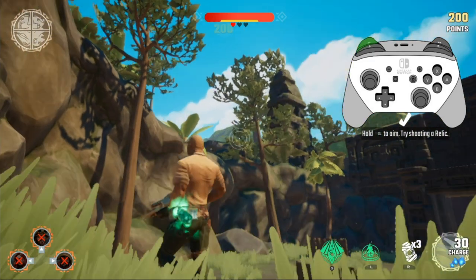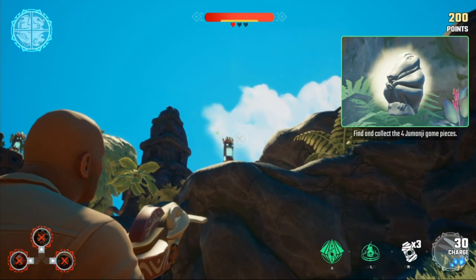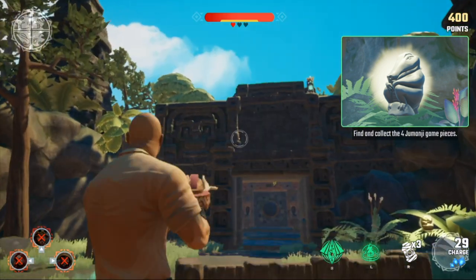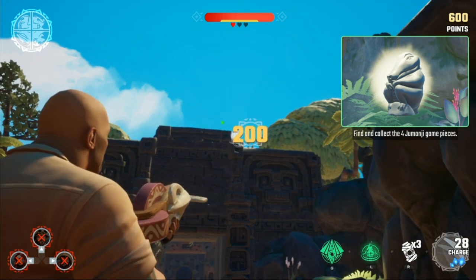Nice! Shooting these relics can earn you bonus points. Cool. You need to find the 4 Jumanji game pieces to unlock the door and progress.